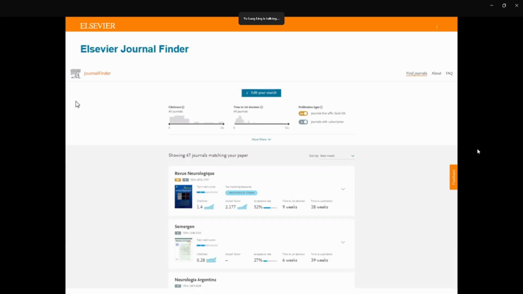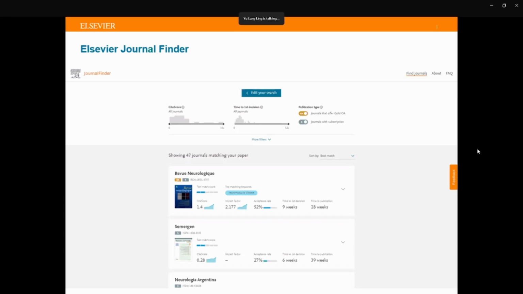Okay. So over here in each of these results, you will know how highly they match your paper, and also whether this individual Elsevier journal is indexed or not in Scopus or Web of Science. You can check whether they have the CiteScore value or impact factor value. And also you will get to know their average acceptance rate, time to receive the first decision, and overall the time for entire publication.